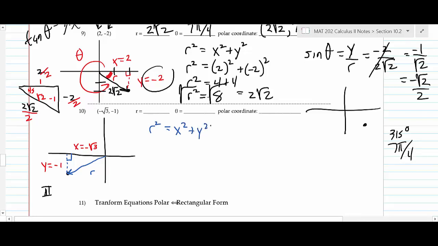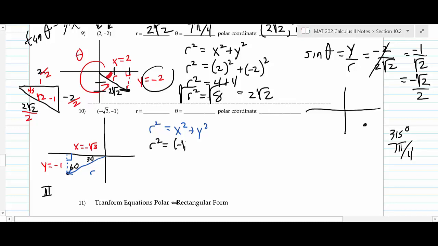Do you already know what the radius is? The radius, not the angle. 2. You remember your triangles from trig, like the 1, 2, square root of 3 and the 1, 1, square root of 2. This is the 30, 60 right triangle. So if you see that, that's a 30, that's a 60 like that, then you can figure out the problem from there, okay? I'm going to go ahead and just crunch this out real quick.